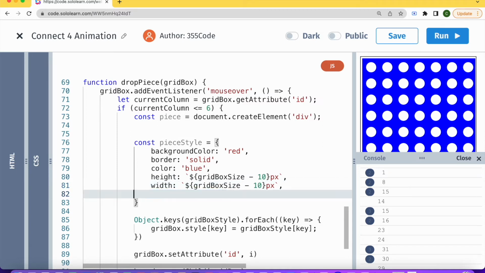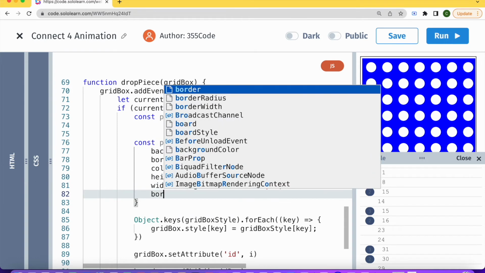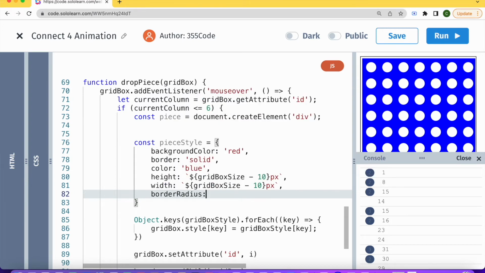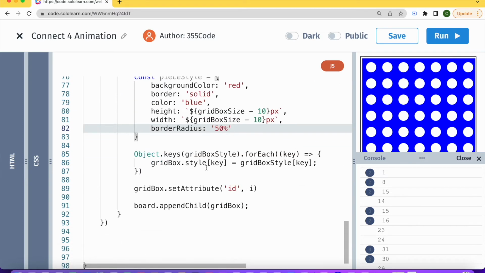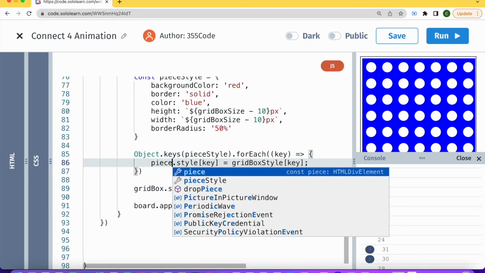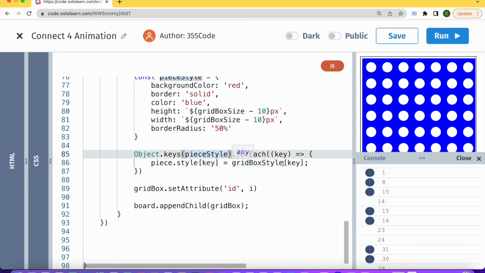We don't need to access the overflow here, but we do want to have a border radius of 50%, just so that it's a circle, right? It's a circular piece that's going to be dropped in here. And then here, let's just call this piece style again. And here for each piece, this is going to be piece style. And for the moment, we don't need an ID.